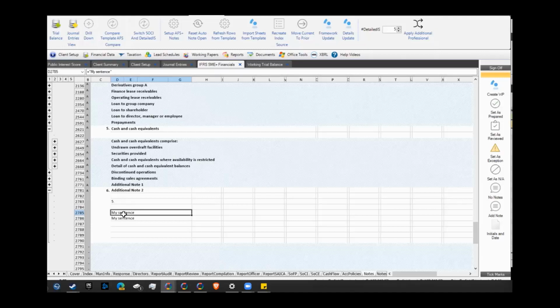How do we now refer to my sentence and then the note 5? Okay. Well, we've put in our text. We now denote with the and that we're now going to be referencing something. And I put in the 5. Okay. It's my sentence 5, no space. We go and we put a space in after my sentence, and it's now my sentence 5.